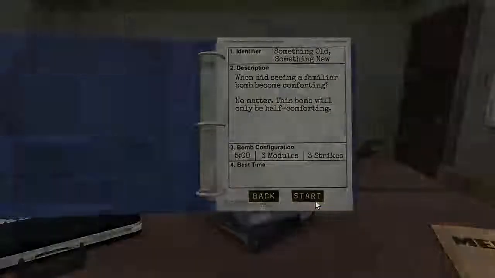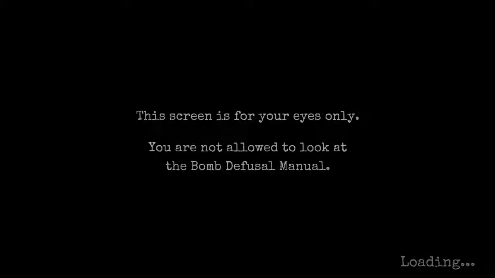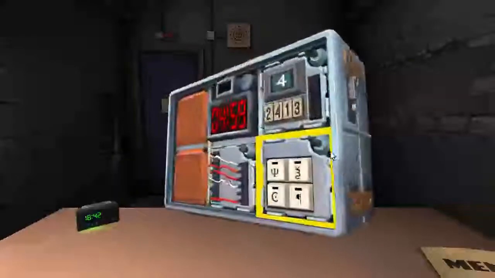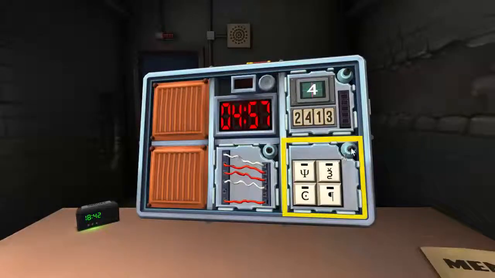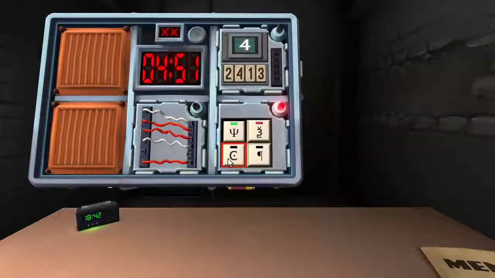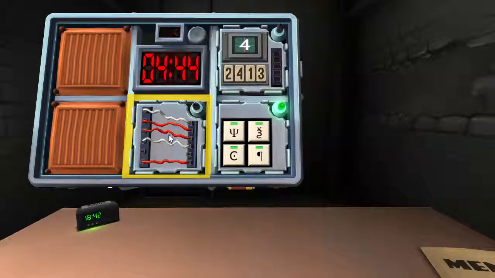Alright, this will be half comforting. Let's give it a go. Does this one have a button? This one lacks a button. This one looks a little trickier than the last one. Okay. It's just ticking away. You know. So close. Maybe next time.